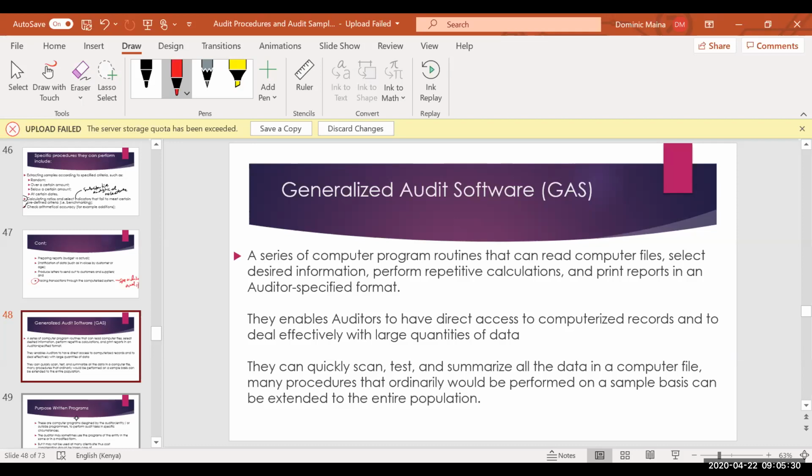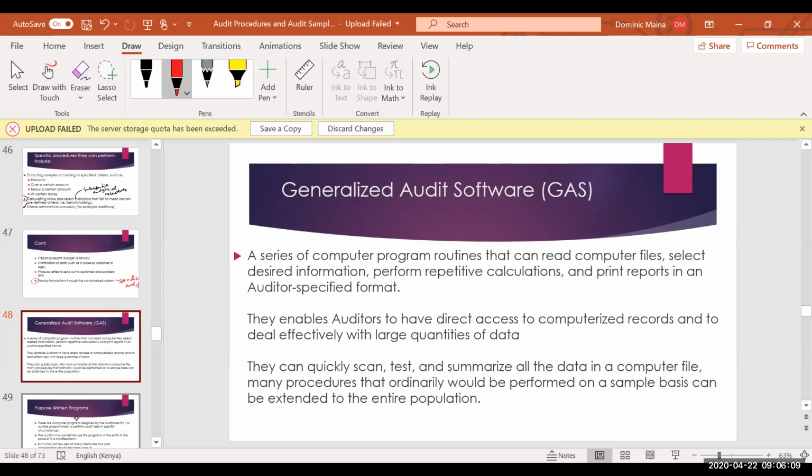Therefore, if you have made that software, maybe what we call a utility software, suitable for your own function, like I have mentioned, you make the Excel. Don't forget this particular software was not designed for audit. However, things have been tweaked with the audit in mind. Then that software in that context is going to be referred to as the generalized audit software, because originally it was not meant for audit purposes. However, it has been tweaked in line with audit, so it becomes called generalized audit software.